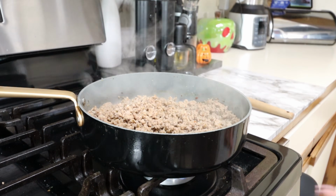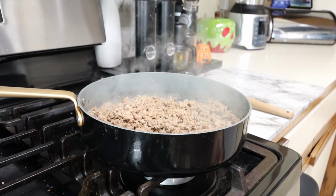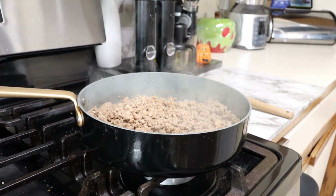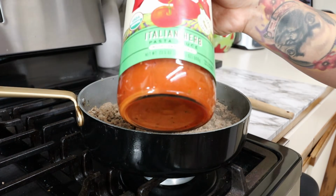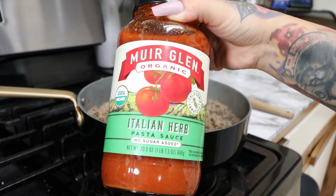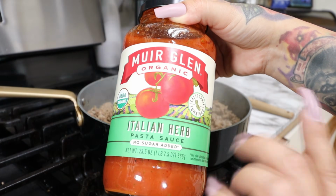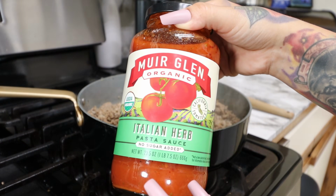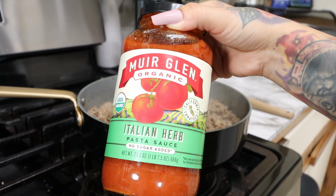Once your meat is cooked through, I like to lower my heat to a medium-ish low because we're gonna add in the red sauce and it tends to pop everywhere. So now you're gonna go in with 1 jar of a no sugar added red sauce of your choice. I personally love this brand because it's very affordable and it's super good. It has great flavor, but you can go in with any no sugar added sauce that you like.